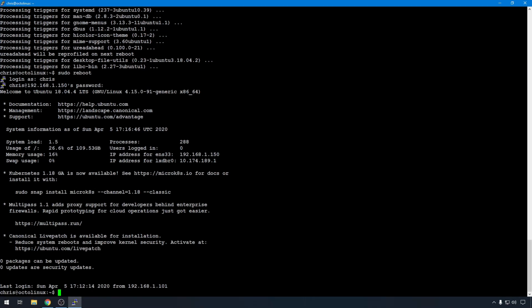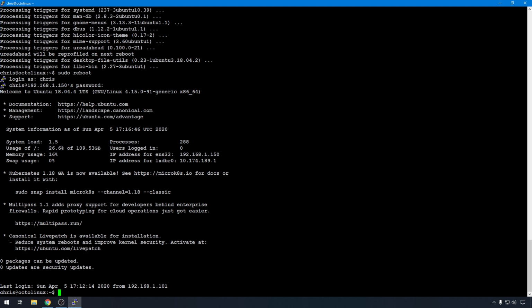Now there are some prereqs for OctoFarm. You have to have a database, which we're going to use MongoDB. You have to have Node.js, which is probably available on most distributions of Linux, but we're going to use a little bit different version. It does have to be version 12 or up. NPM, that usually comes with Node.js, but I have seen some distributions where you had to install it separately, so we'll go over that.